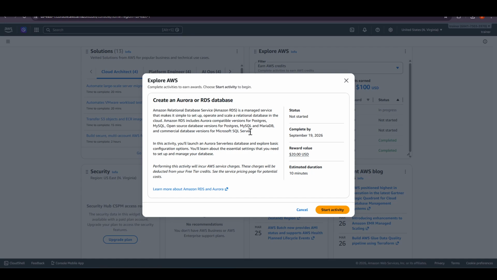You can also go with MySQL, MariaDB, PostgreSQL. Likewise, you can also launch an Aurora Serverless database to explore the basic configuration for you to get this $20. All right, so just click on Start Activity.